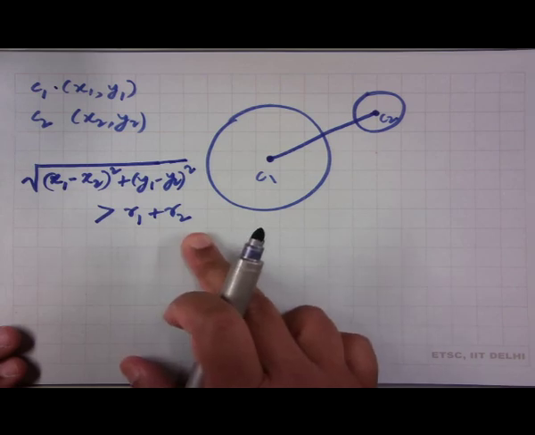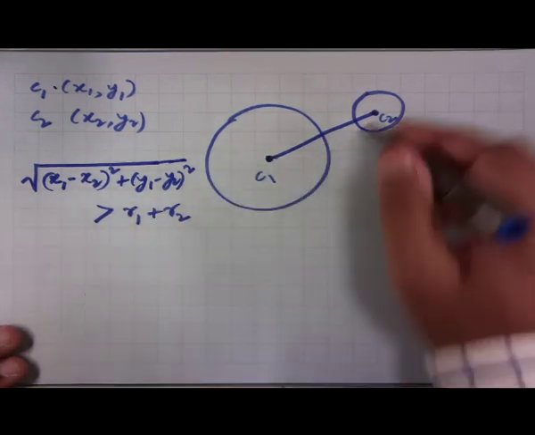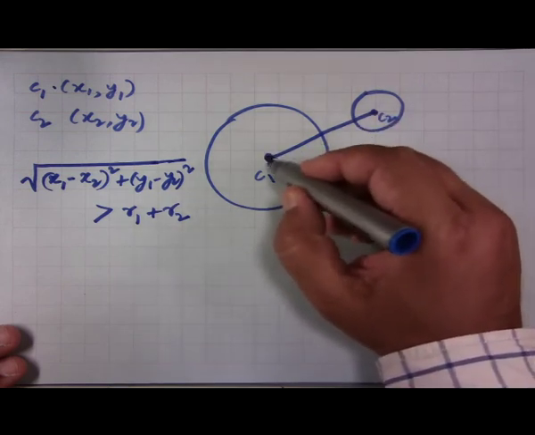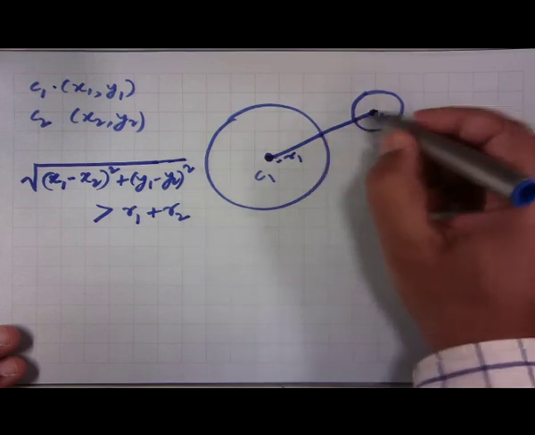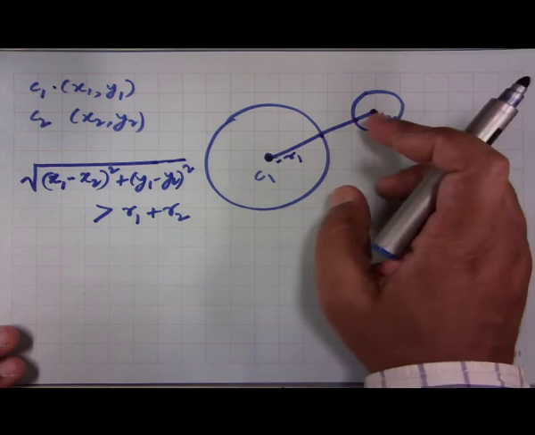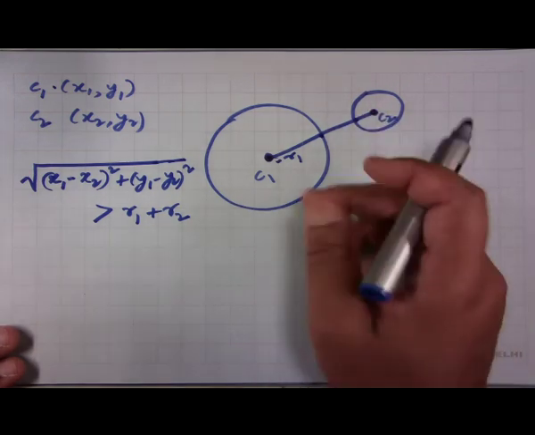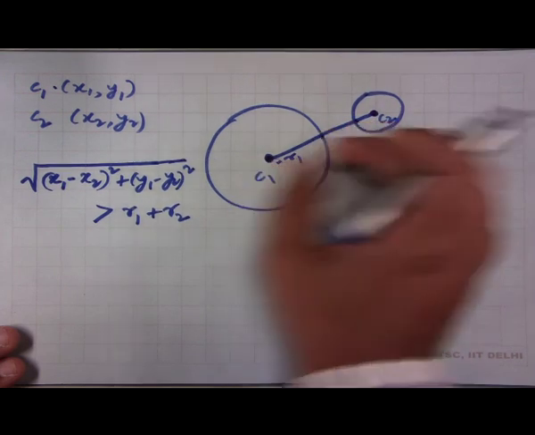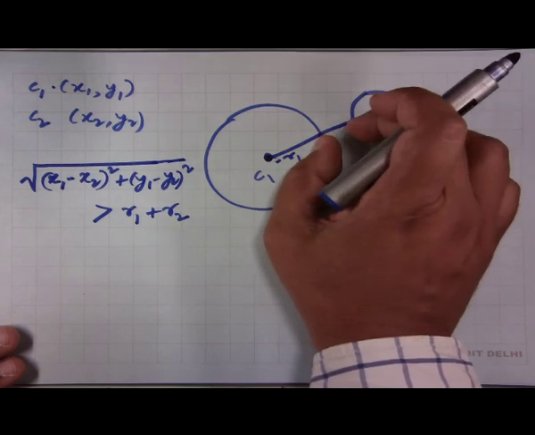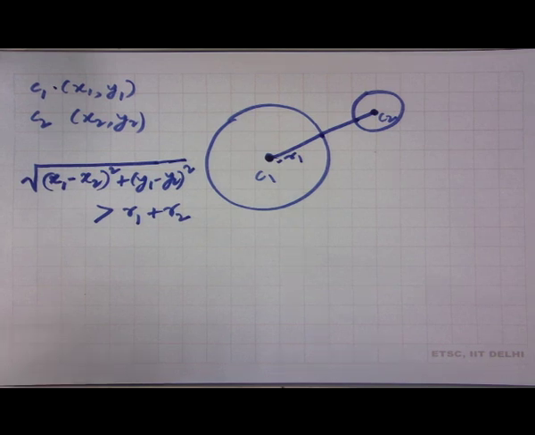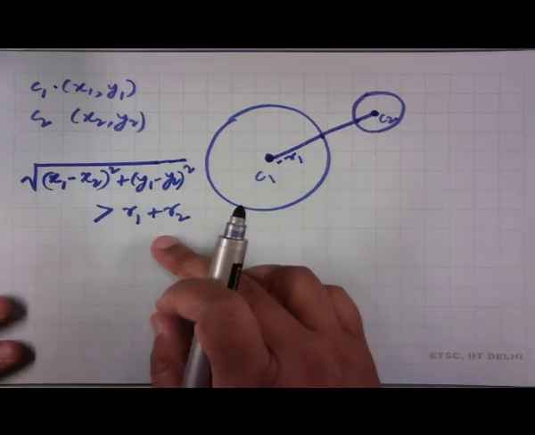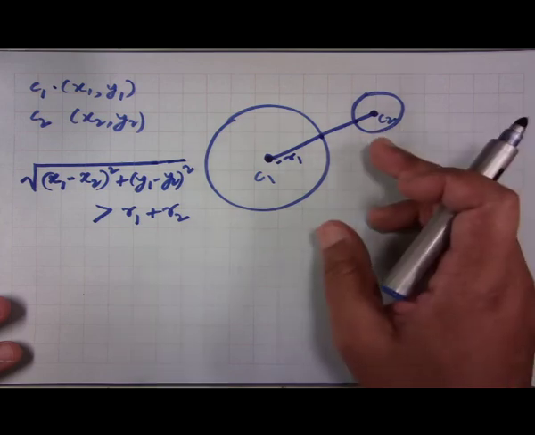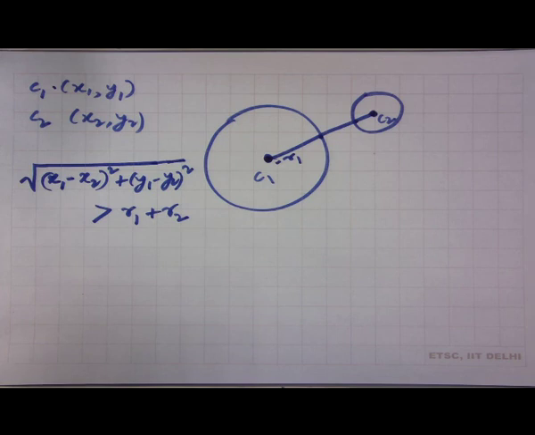If this condition happens, then it is clear that, if we join the centers with a straight line, then this distance is R1 from here to here and this distance is R2. Obviously, if the two circles are not touching and not intersecting, then the total distance between the two centers will be R1 plus R2 plus something more, because neither are they touching nor are they intersecting. So, when that happens, this has to be true, and vice versa also. If the distance is more than R1 plus R2, then that also implies that they do not touch each other, nor do they intersect.